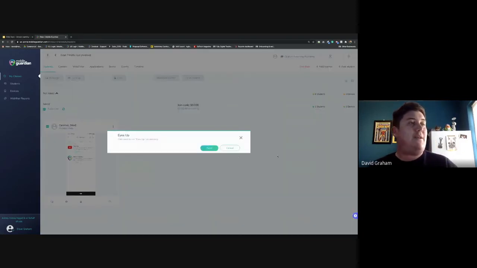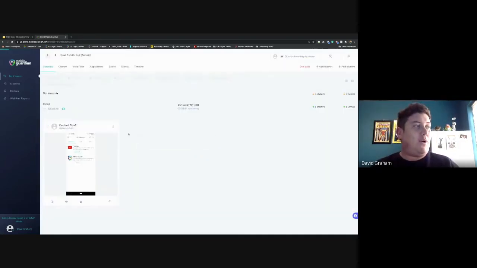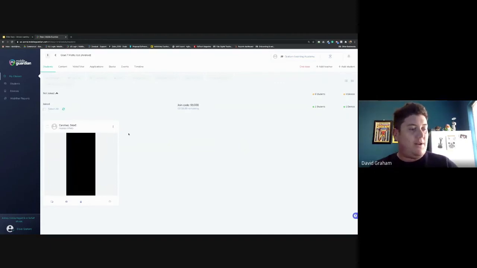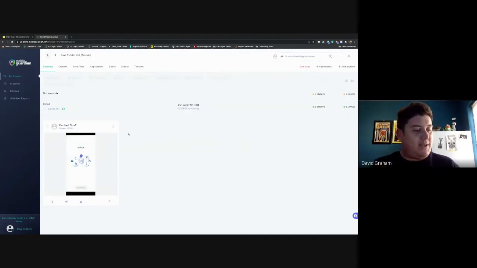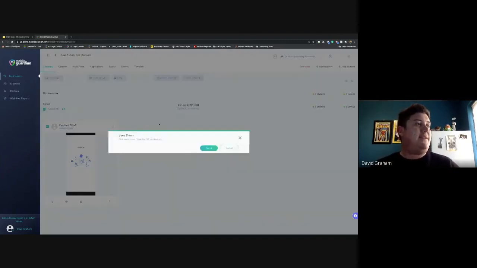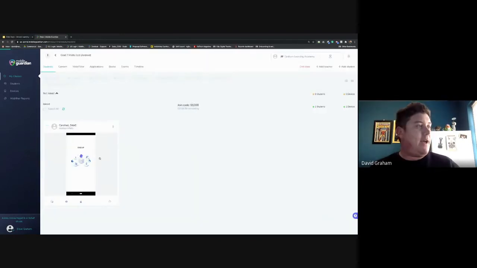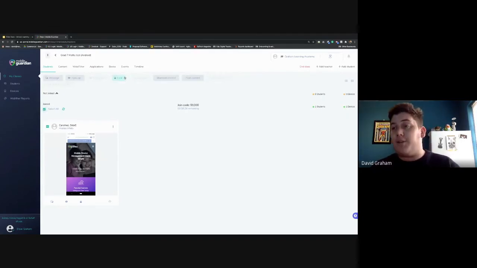You can put it into something called an eyes up mode, and what that does is it essentially locks down the device. Even if I lock the screen and switch it back on, you'll see I'm still in eyes up. The teacher can then teach their part of the lesson, and when they're ready, put the device into eyes down, and bang, within a few seconds, the device is accessible again, and they can carry on. You can also lock the devices from the front, but I think one of the best parts of this is the ability to push content.